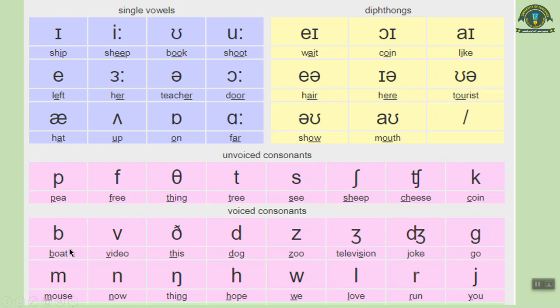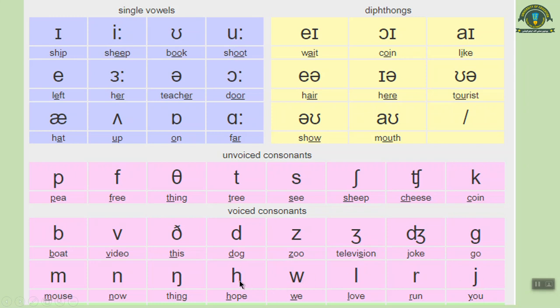Then there are voiced sounds. Voiced sounds are b, v, b as in boat, v as in video. So you can see I will only pronounce which is different now. Now for example this one, this example is written here. This is ing sound, which generally we get in thing or ing or sing. Then we have this j sound as in the first sound of joke or judge. This is television. It's different from this u. J sound as in measure, treasure, and this u is as in thank you.